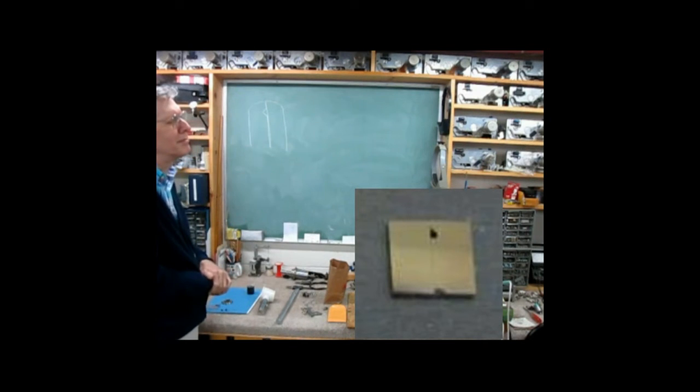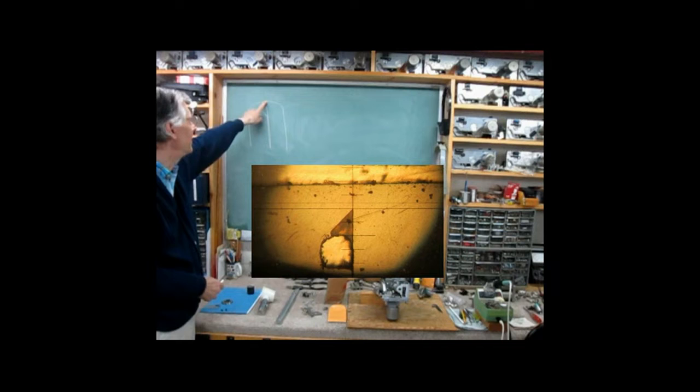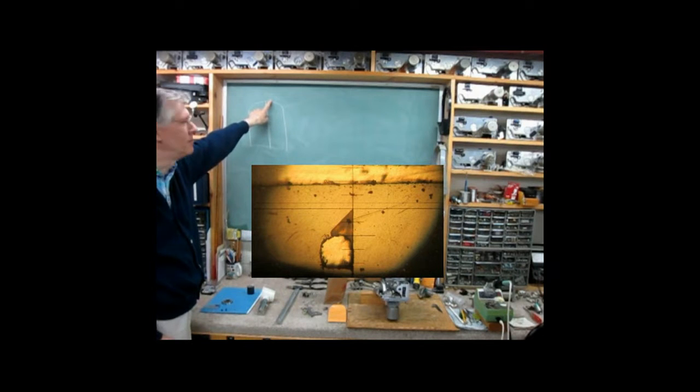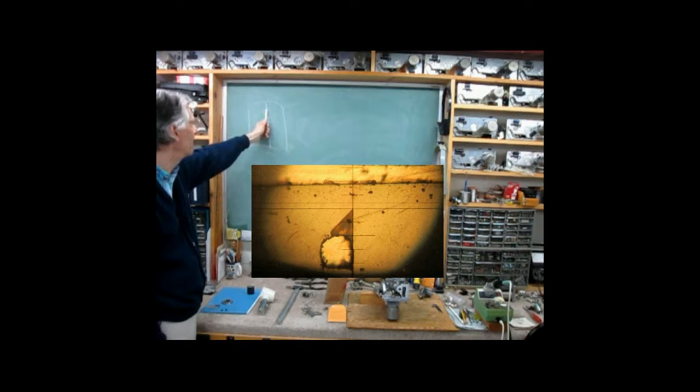That had about 8 mils or 8 thousandths of an inch usable tip area, and that we're looking from the bottom of the winding window out to the edge of the tip. This would be the back end, and this would be the area, the edge that runs in contact with the tape. So your usable tip area is from this edge down to the winding window. And of course, if you wire down that low, you're wiring through the gap. And your gap is right here.